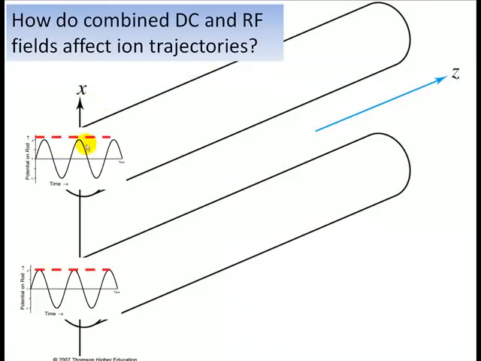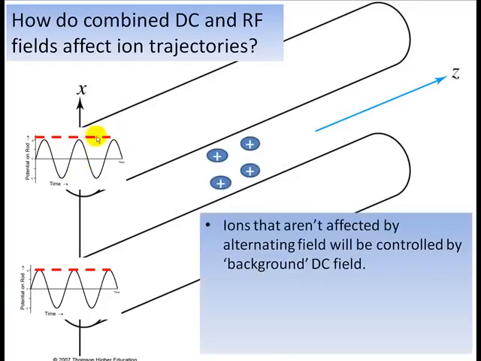So in red here, I've got the DC voltage, what it's doing. It's this constant, while the alternating voltage goes up and down, as on the last slide. Okay, so let's look at these ions. The background DC voltage will tend to keep the ions in there, right? Where the alternating voltage has the potential, no pun intended, to destabilize.